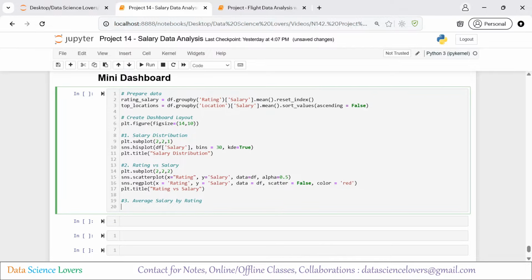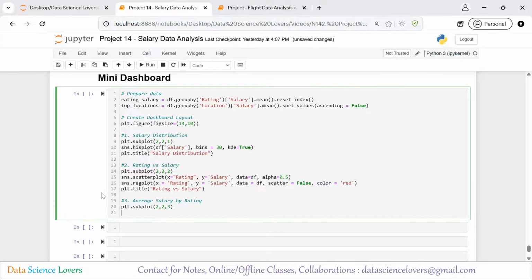We will draw our third subplot that will show average salary by rating. For this we will draw a line chart. First of all, we have to use the subplot. I am copying and pasting here, and we will make it 3 because it will be our third subplot, and we will use the line plot from the Seaborn library.